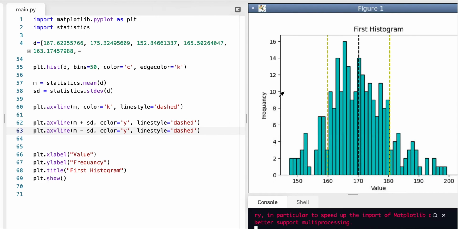Yeah, it just took a second. So what we have here now is this dashed line right down the middle again, which is the mean, the average of the data set. And the standard deviation is the distance that you are away from the middle. So in this graph, we can see pretty clearly the mean plus the standard deviation is this line to the right, and the mean minus the standard deviation is this line to the left. The standard deviation itself is just the distance away. So the standard deviation here is the distance from this line to the right and the distance from here to the left.